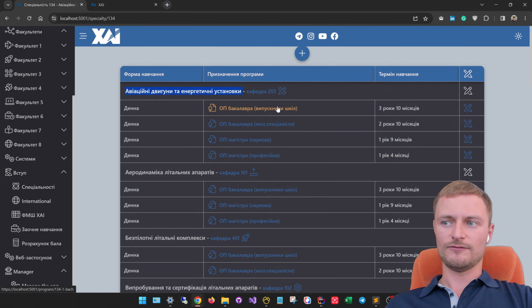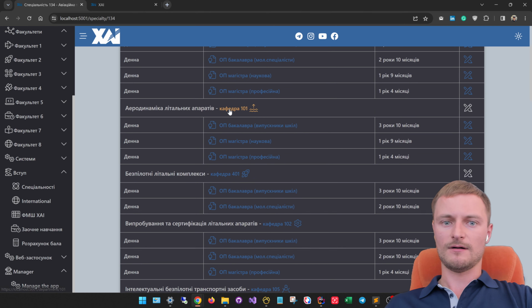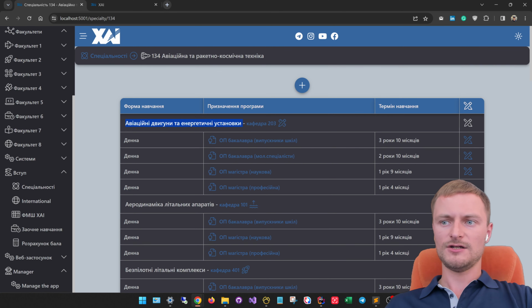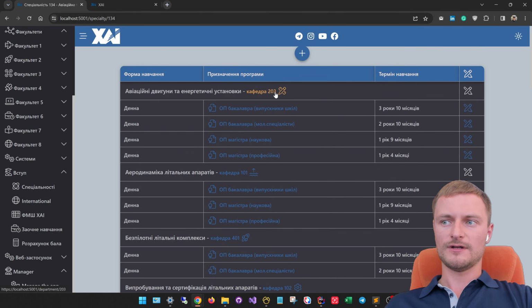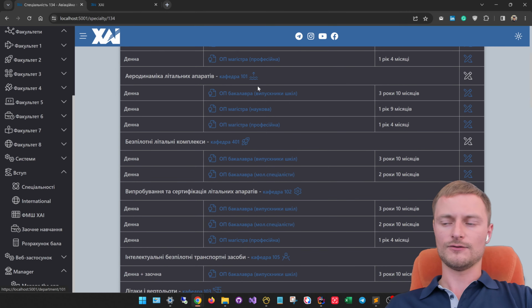And we have different types of this program. For example, the bachelor's program for school graduates or college graduates, and the magister's program could be either the science one or the professional one. Each of these program groupings is often assigned to different departments. Here we see the departments 203, 101, and so on.